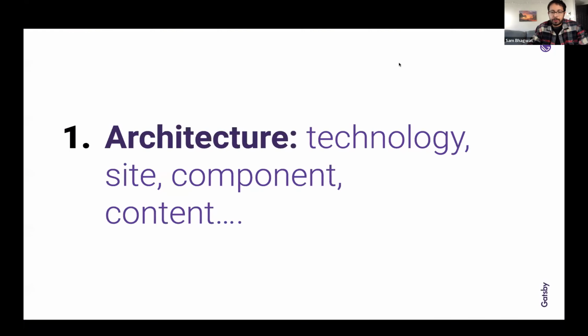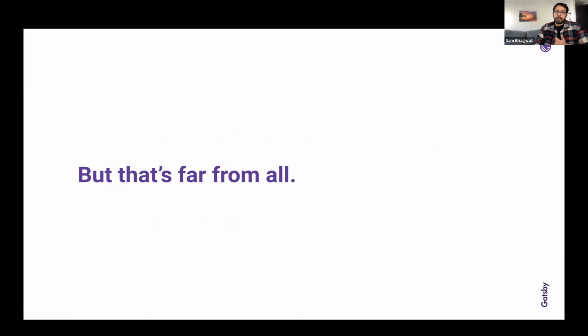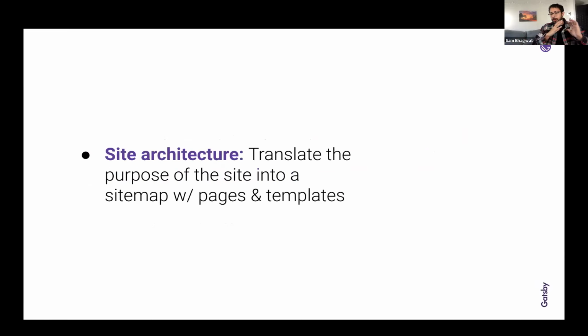I'll start off with architecture. There are a lot of different kinds of architecture to think about as we build our websites. We're thinking about the technology that we're using, which we've talked about at various points in the past. But there are also website-specific things.